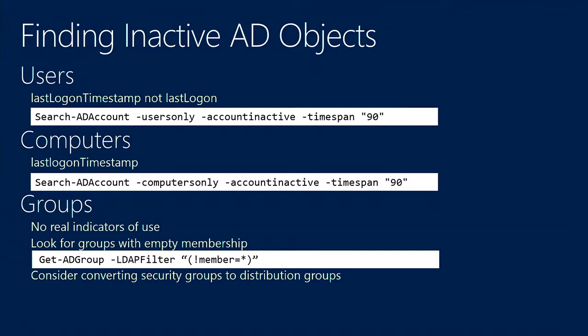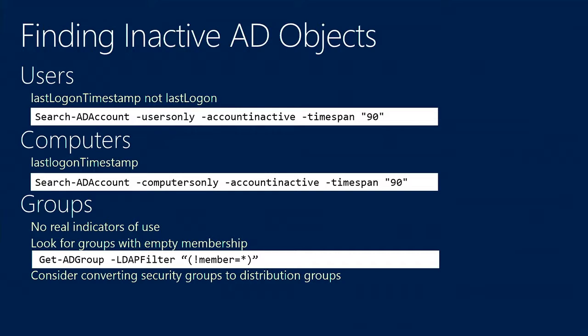Traditionally, a good way to look for inactive users has been to use the last logon timestamp and maybe perform an LDAP query. In the past, some command line tools, particularly one from www.joware.net called AD Find, was really useful for finding inactive AD accounts. Nowadays, things are much simpler with the AD PowerShell commandlet. You've got a really useful one called Search-ADAccount, and there's an example there of finding users that haven't logged on to the domain in the last 90 days. As you're probably aware, computers also perform a logon to the domain, so you can find inactive computers in exactly the same way.